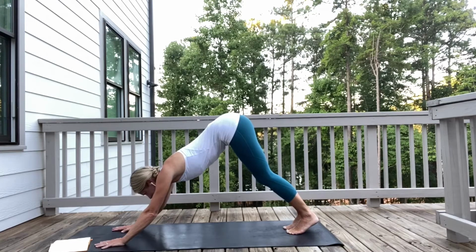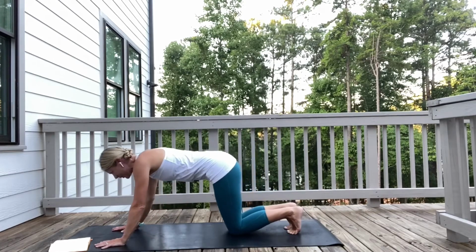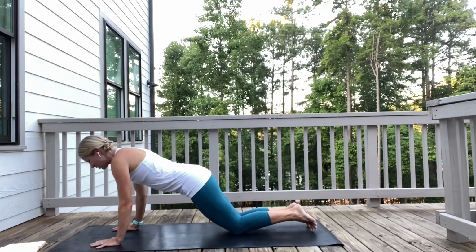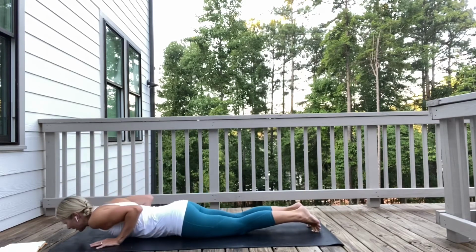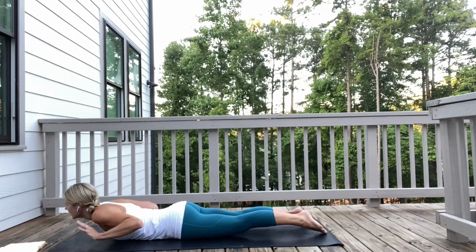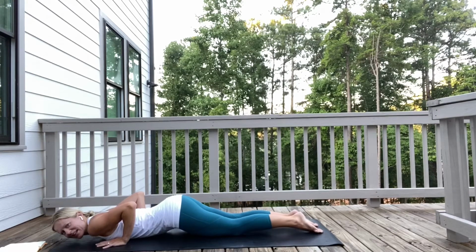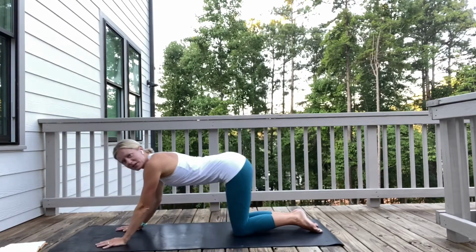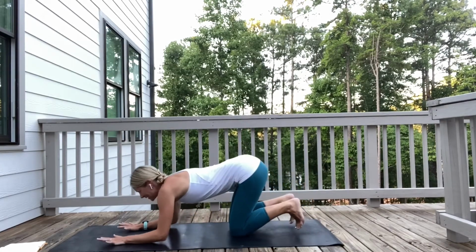And then gazing towards those palms, softly bending the knees, lowering them all the way to the earth. Shifting forward to that kneeling plank position as we lower down. Inhaling, gentle cobra. Exhale, press in the belly, press in the palms as the belly and hips lift, and then reach back, child's pose. Curl the toes under, lifting to downward facing dog.